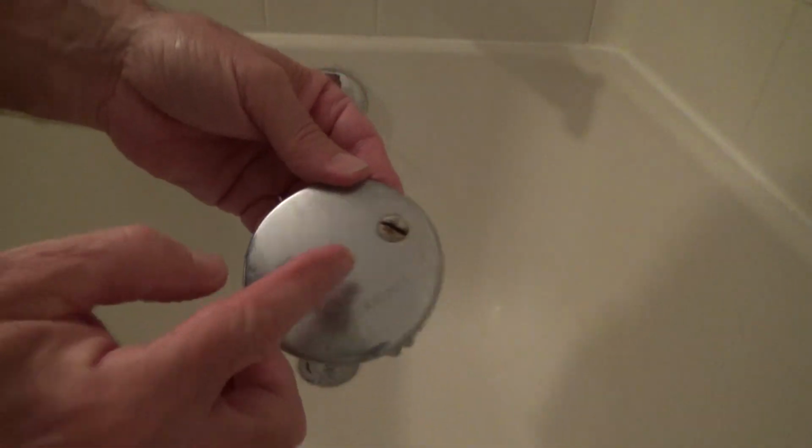And see, here's a tip for you. Just because this one had two screws, I went to the store to think, how am I going to fix that? Because this is what I wanted to show you. The screws that stripped off, that broke off, were right down in here, and I was thinking, and this is plastic, by the way, and I thought, okay, how am I going to get a new one here?